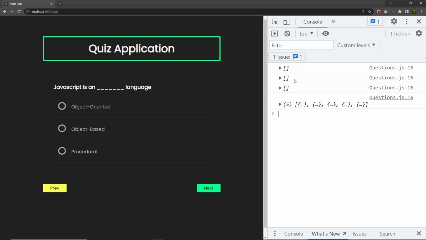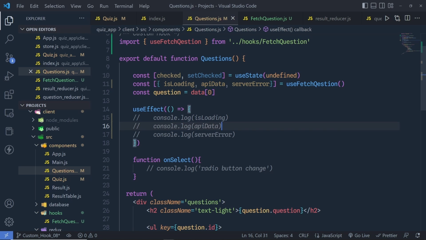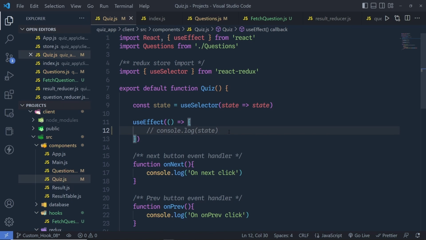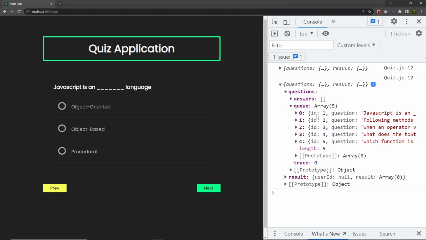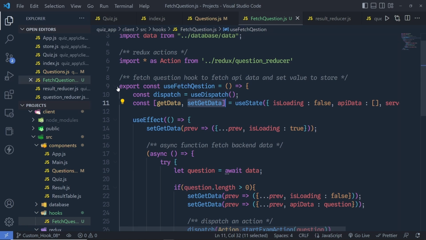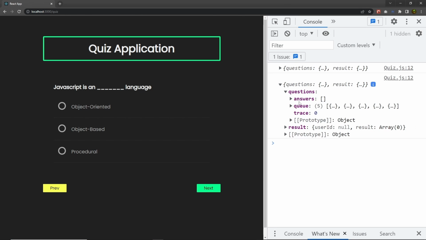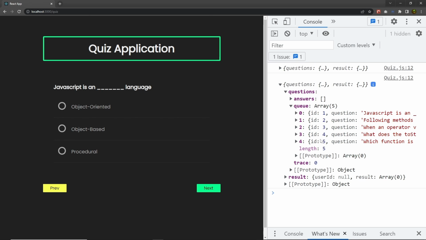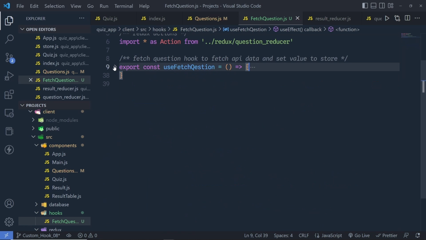I'm going to have the initial value as a response, and at the end I'm going to get my data inside this variable. And now if I try to access the quiz state, reload the browser, if I open the questions, then you will notice here in the queue I have all my questions. So this useFetchQuestion is going to initialize and specify the value to the store using this function. So we have all the questions inside this queue variable. So now I can access this state anywhere in the component and access all the questions easily. So this function is used to specify the value to the store, and it also allows us to specify isLoading and isError messages in the component.